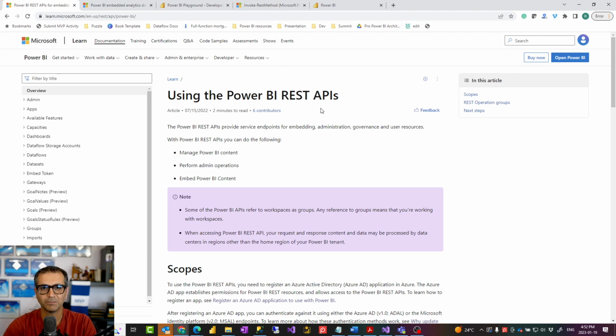There are different ways that you can run these REST APIs through applications. You can run them through a C# or VB.NET application, or through any other application that has the capability of running APIs or calling web services. These APIs can also be used for embedding Power BI content through Power BI Embedded, like embedding a report or dashboard, or many other approaches.